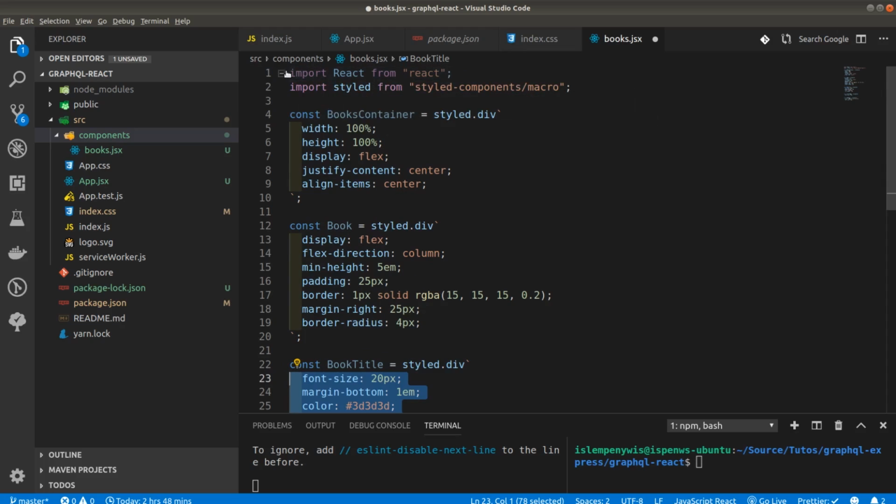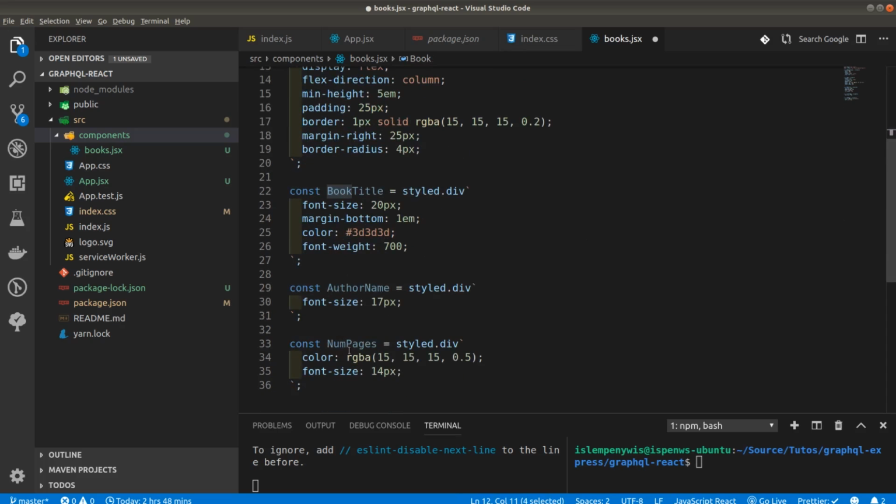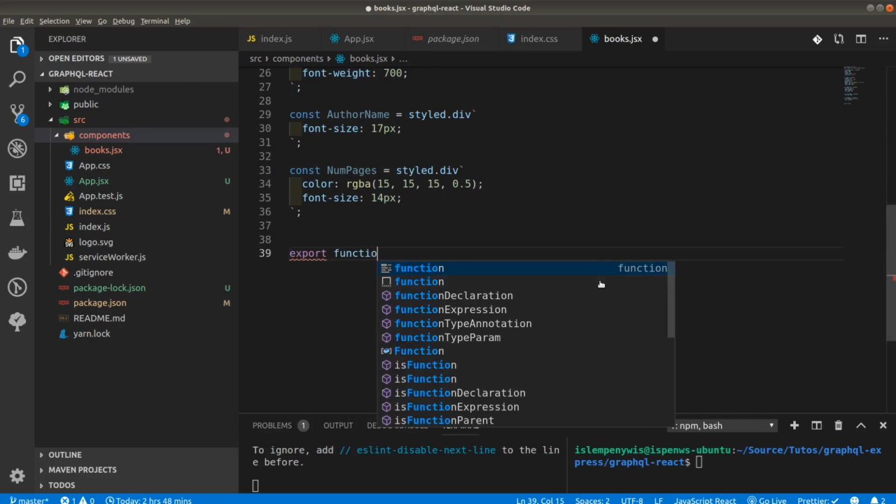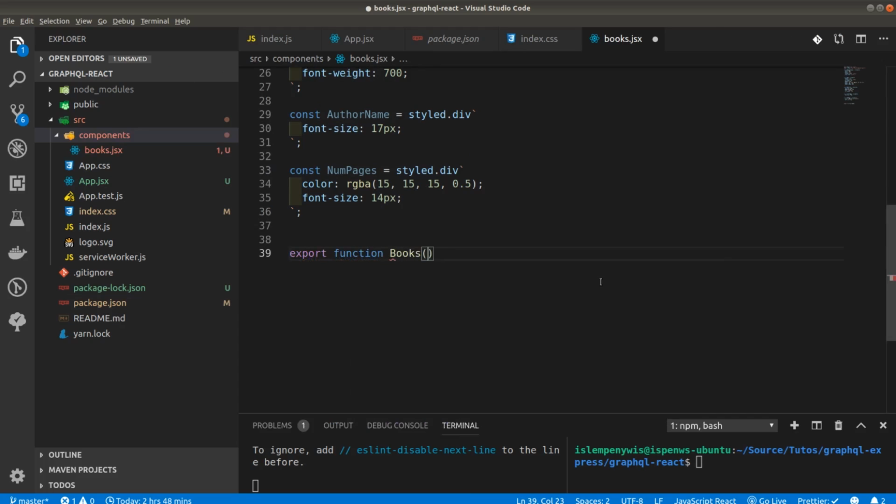I already set up all of that. We've got React, we've got styled, and I've already set up some components with custom styles that we're going to be using, like BooksContainer, SingleBook, BookTitle, AuthorName, and NumPages. And here we're going to be putting the main React component. So we're going to export a function, a functional component which is going to represent all the books. We're going to have props, and from props we're going to grab an array of books, which we fetch from the endpoint. Whenever we query the GraphQL server that we've created, we're going to get all the books and pass them as props to the Books component right over here. So that's basically the architecture of our application and how it works.